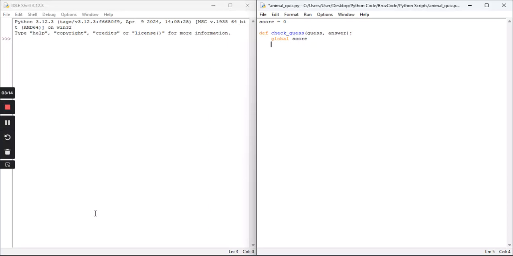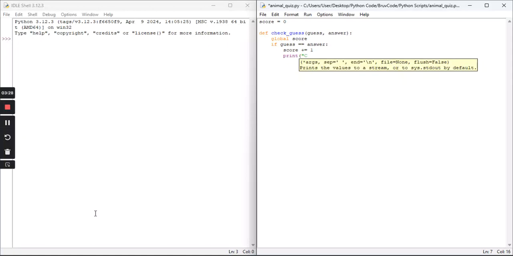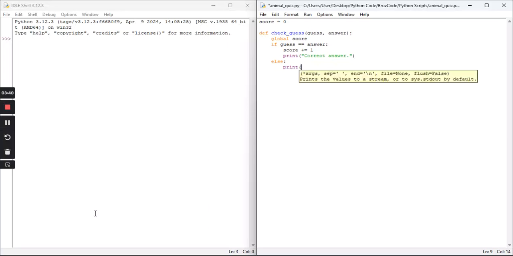If the guess is the correct answer, we want to increase the score by 1. So we're going to say score plus equals 1. This will increase the score. We're going to say print correct answer. Otherwise, if the user gets it wrong, we want to print incorrect answer.